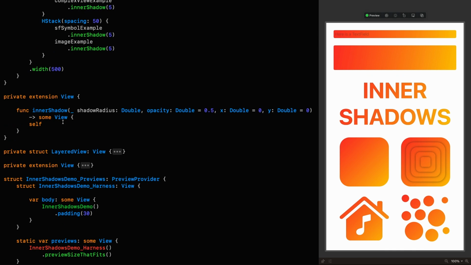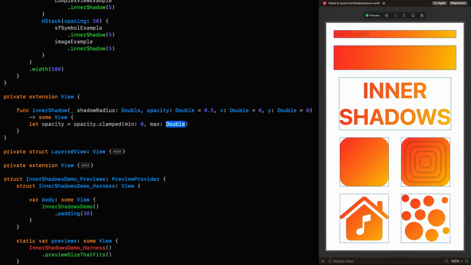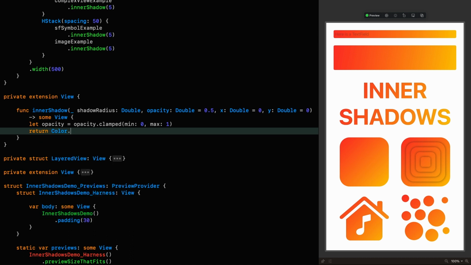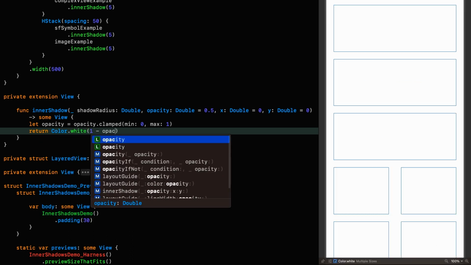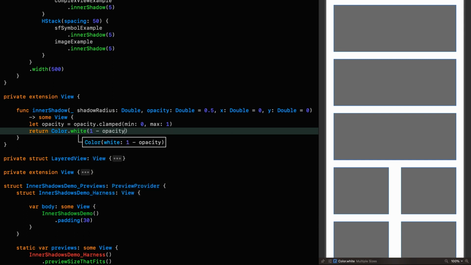So first, we need to clamp the input to ensure it's valid. So the opacity is equal to the opacity clamped with a minimum of 0 and a maximum of 1. And now instead of self, we can return the color like this. Return color.white with an amount of 1 minus the opacity. Great. Don't worry about the layout being messed up at this point.